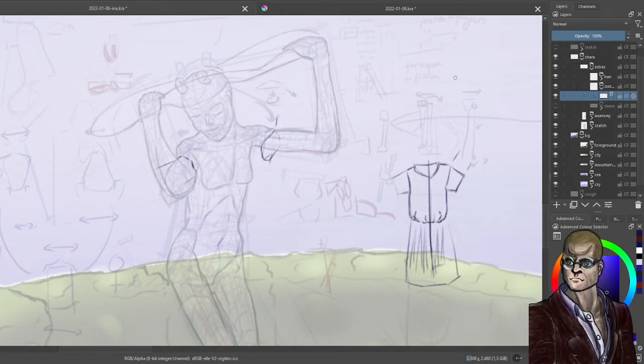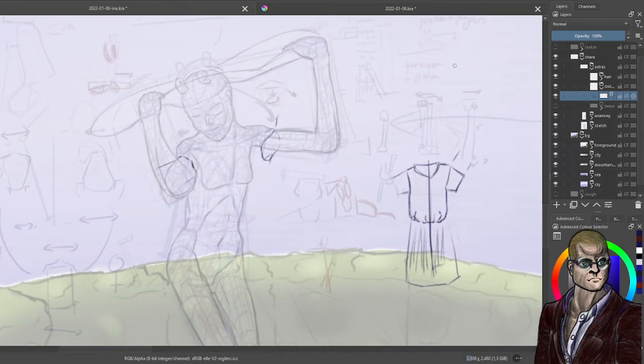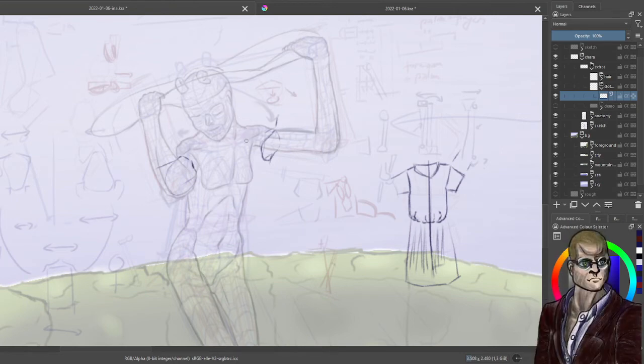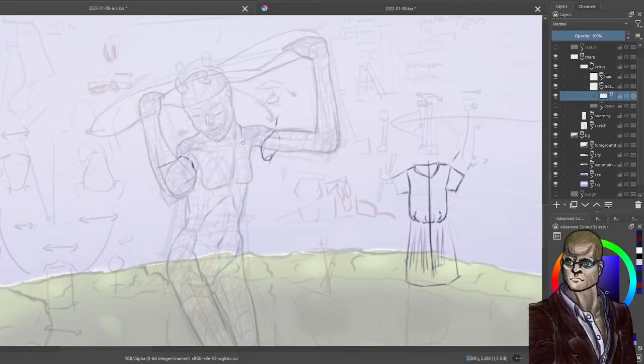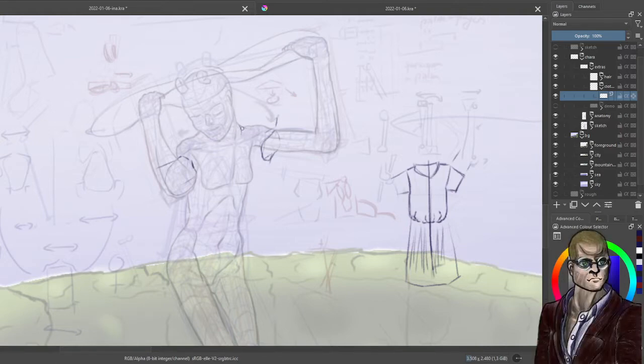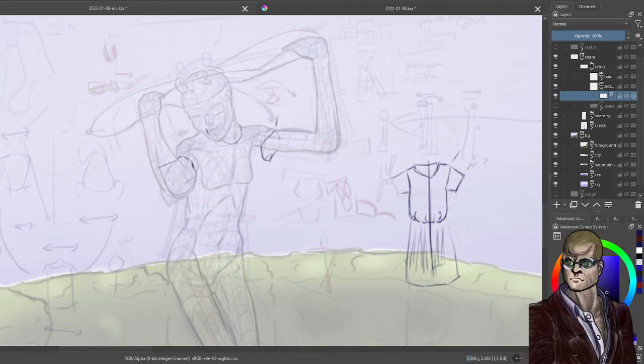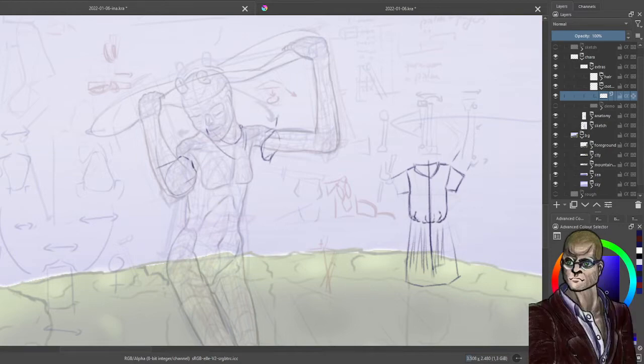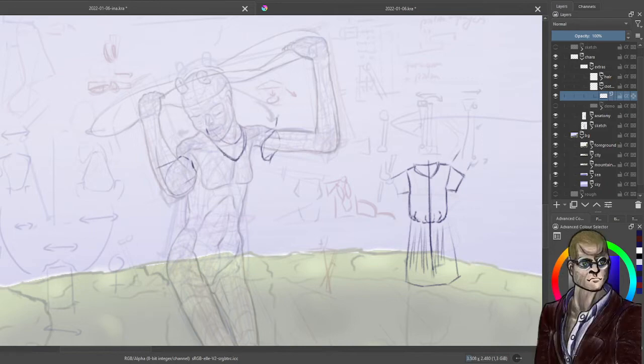So, next step, let's think about the neck hole. Since this is a wide neck hole, it's not going to be here on the shoulder. And it's not going to be here on the neck itself, it's going to be somewhere around here. Since the neck on this other side is a bit obscured, it's going to be a bit harder to think of where it's going to start on this side, maybe here. And then have some hanging here. Seems like an appropriate neckline.